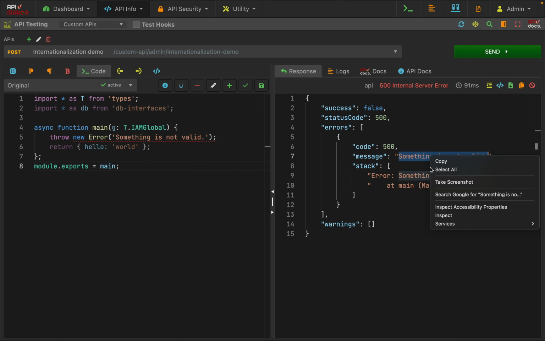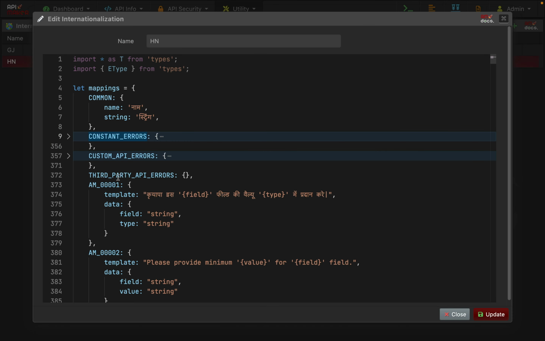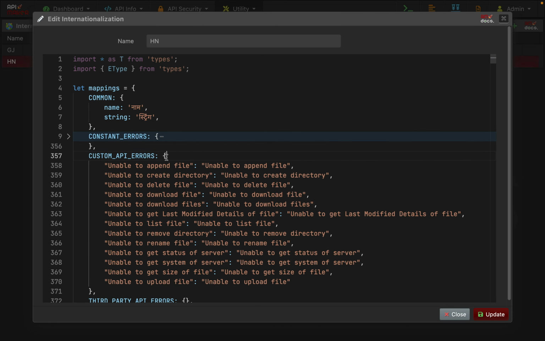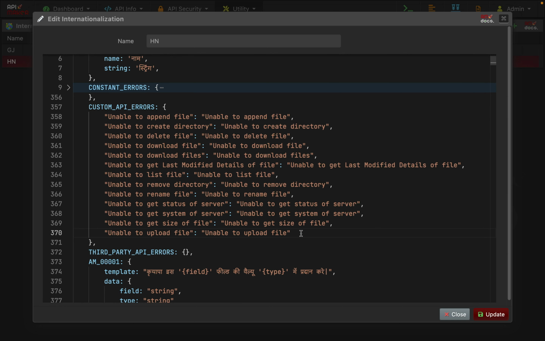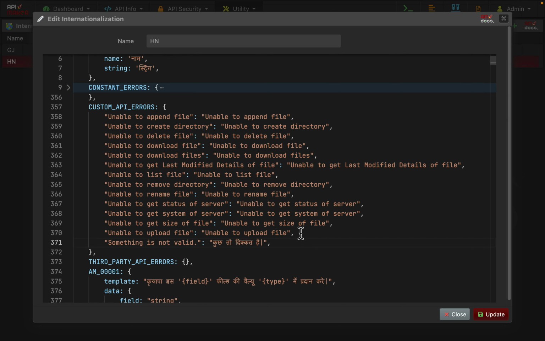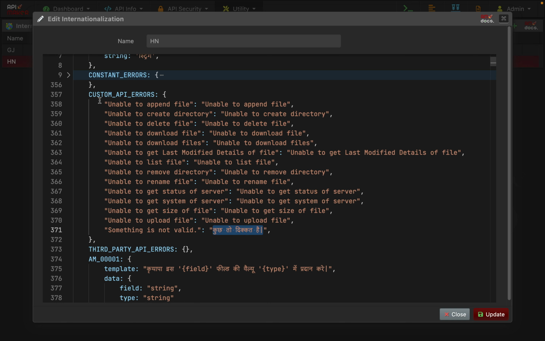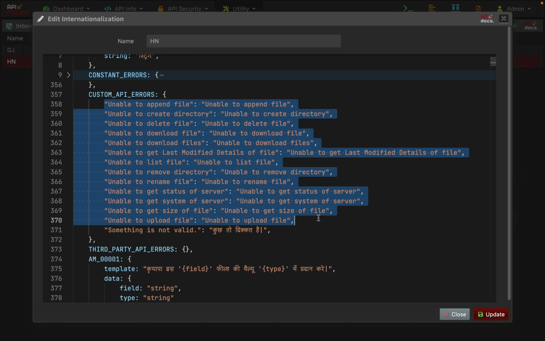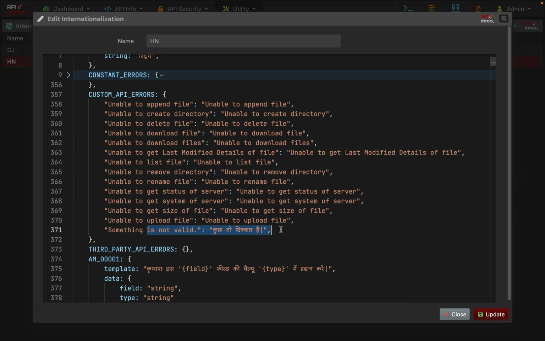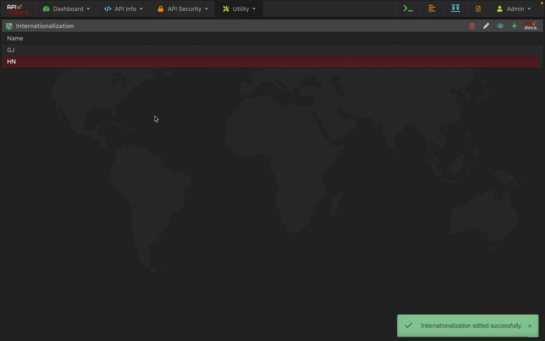So we can copy this error message, and when we go to custom API errors, we can place a comma here. We'll put the error message, something is not valid, and in Hindi it is like this. So whenever we throw this type of thing from a custom API, this value will be returned. So for Hindi we are done.